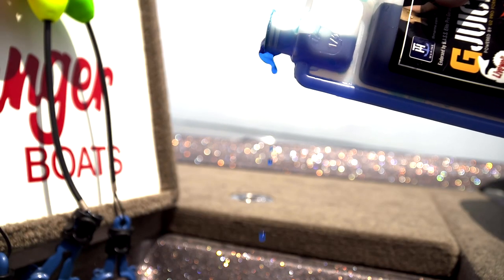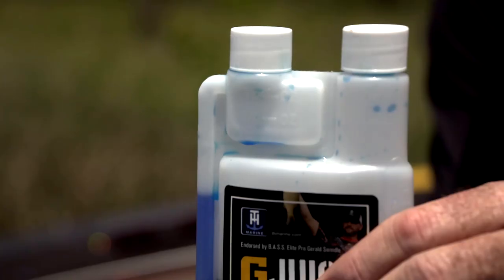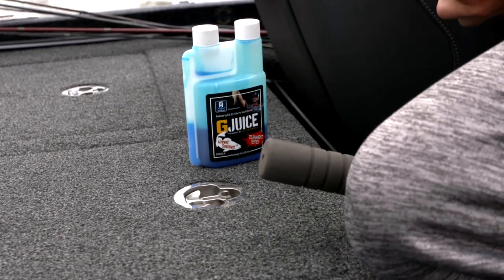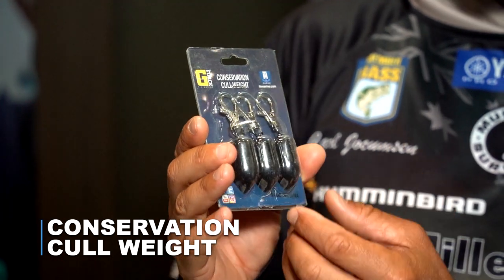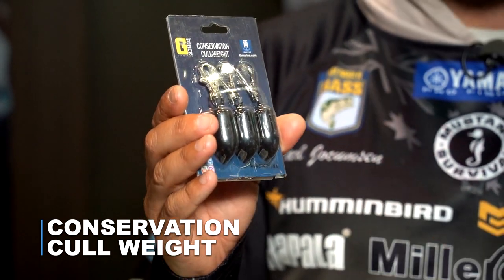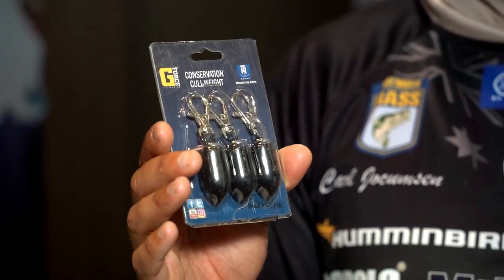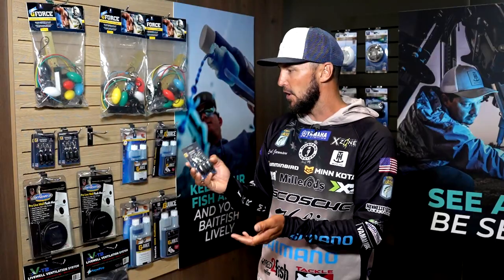I know they're getting released back into that lake, and that's how tournament fishing should work. So I always have G-juice in the boat for up north on the smallmouth and then down south in the heat — it's a must-have. If you've got some fish going deep and you want to balance them up, they have a conservation cull weight system — you can clip that onto your actual buoy and pull the fish down and keep him upright. Everything is about not penetrating the fish with anything, just letting that fish go at 100%.